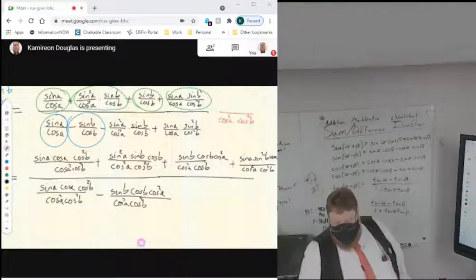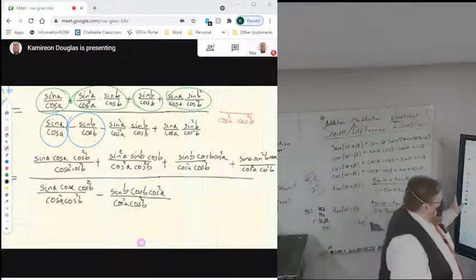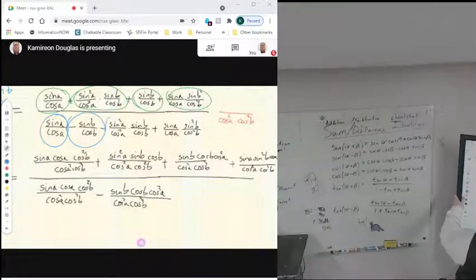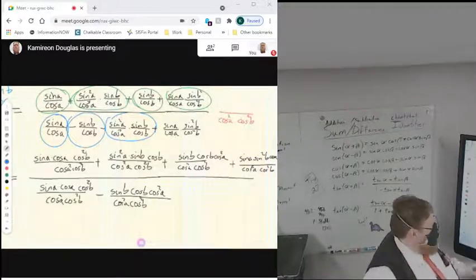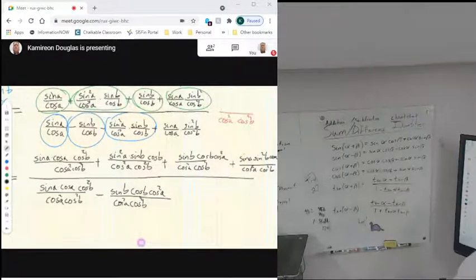Thankfully, these last two are the easy ones. You're only missing one thing each. Okay? So this first one, it's got cosine squared of a. It's got one of the cosine of b's. It is missing another cosine of b. So I'll put that in. Minus, I still have sine squared a. I still have sine b. On the bottom, I still have cosine of a squared. And I have one cosine of b. So I put one more in on the top and the bottom. Now everything matches.